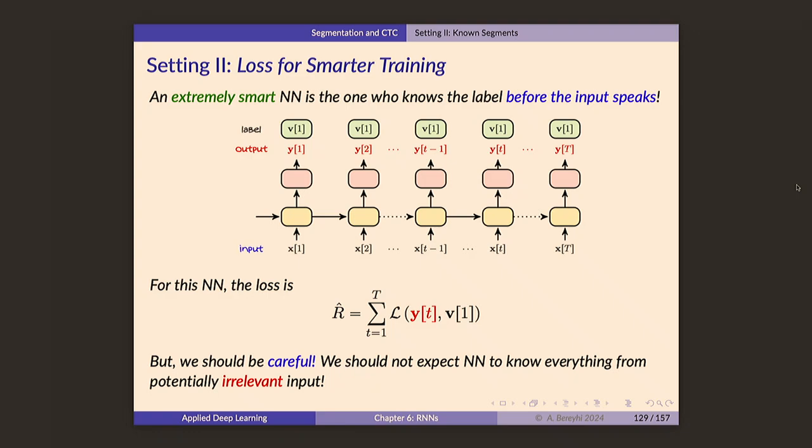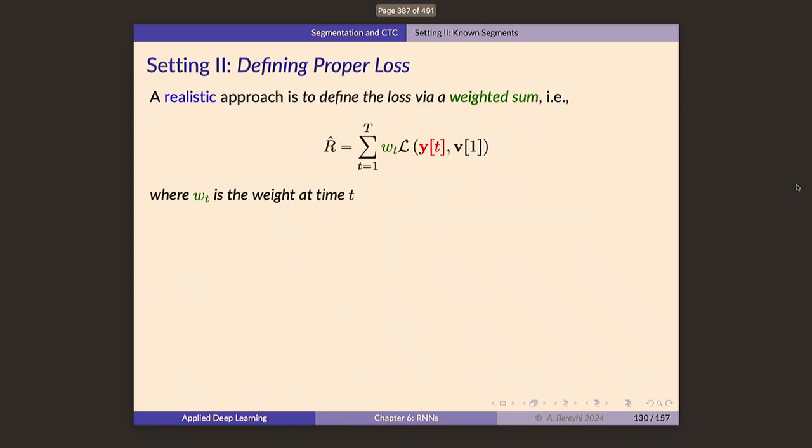So what we could say in general is, okay, maybe here is not a good idea, but here maybe this slowly starts to understand it's 2, right? Maybe here it understands more, and maybe here it actually should understand this is 2, right? So the better idea is that at every single time, I get the label that I have and compare my output. I compute the loss, but I'm not going to give it the same weight. I give it a weight.